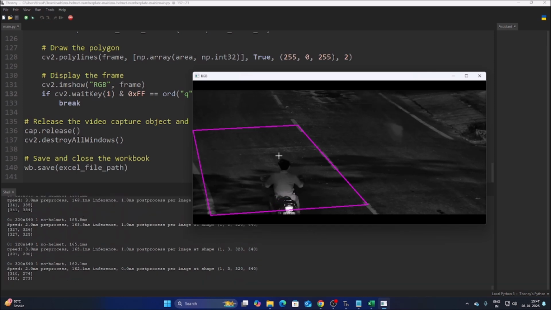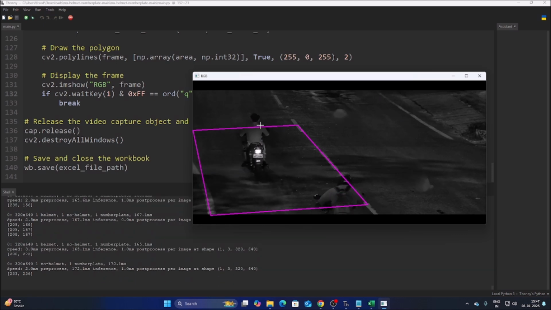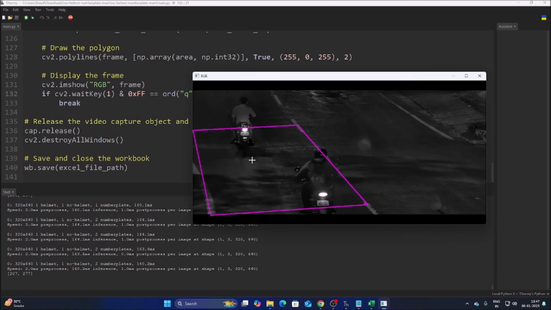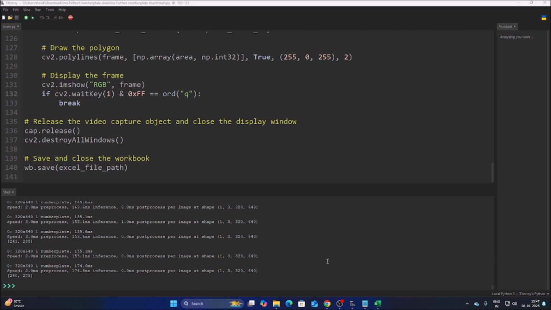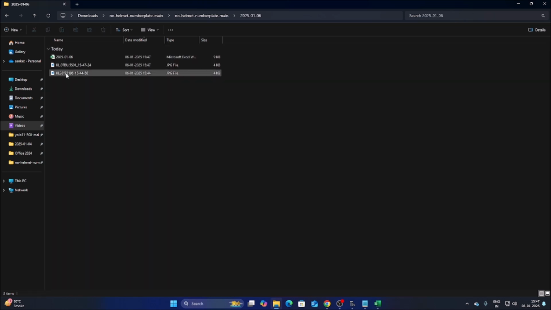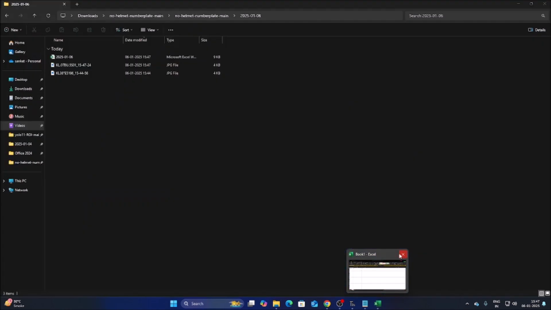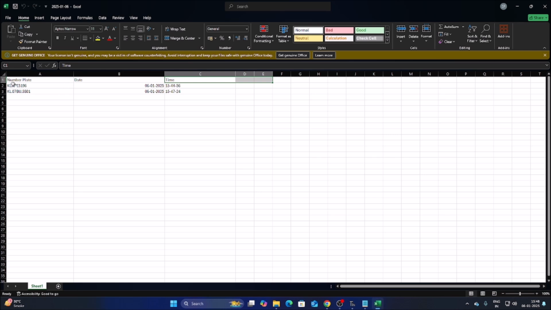So friends, as you can see, again we have the next bike rider with no helmet. So of course we have now two no helmet bike riders. So of course we have two number plates. So done. Now if you open our repository, inside that, as you can see, it has created the current date folder. We have our Excel sheet, also we have the number plate images. So this number plate image is basically, as I mentioned, the current time with the text. So let me close all these things, and we will open our Excel file. So this is my Excel file, and inside that we have two number plates.